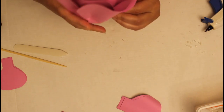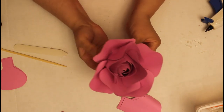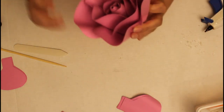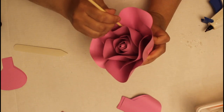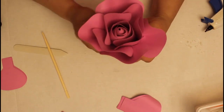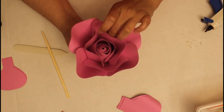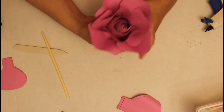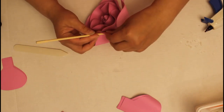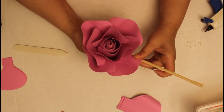What you want to do is really squeeze the bottom while opening it up at the top. So it's kind of like this. Sorry. Now I'm going to use my lovely chopstick and just hold it together. I need to hold both places. Okay, and then if you feel that it was not enough of a curl, you can just go back in there and force it open a little bit more.